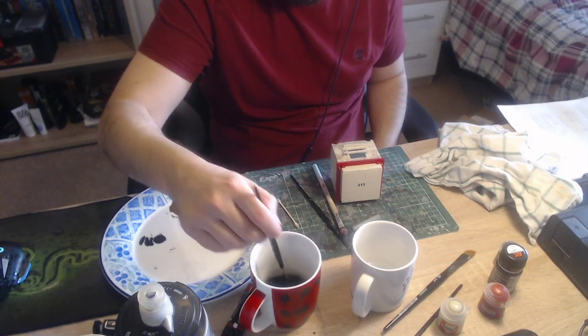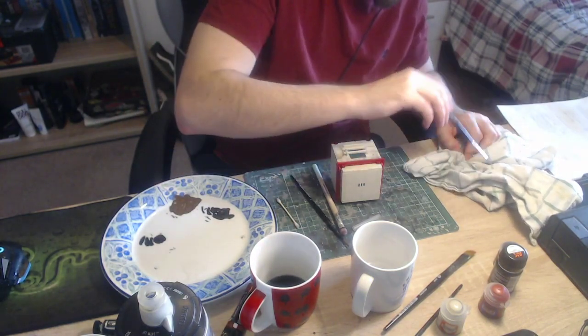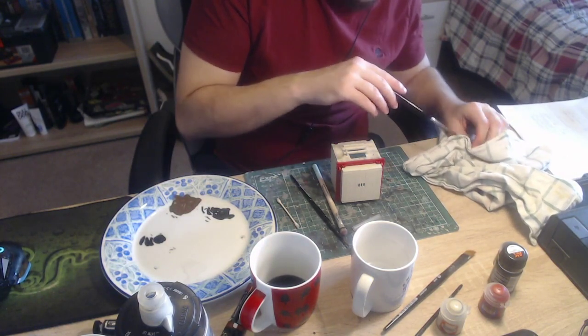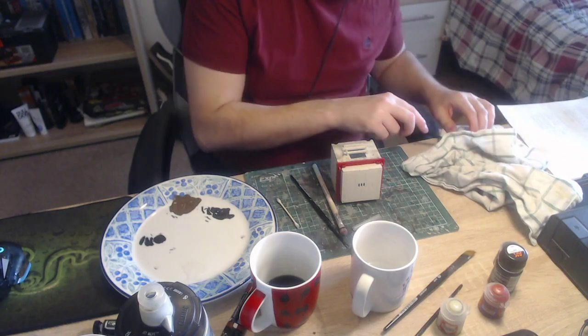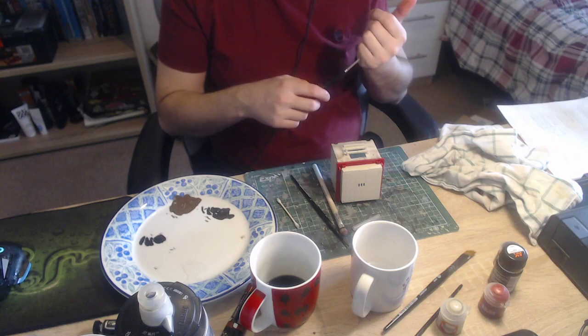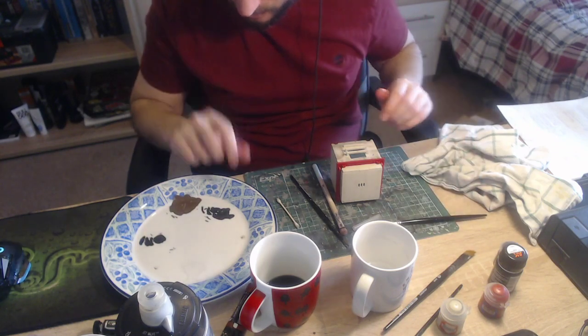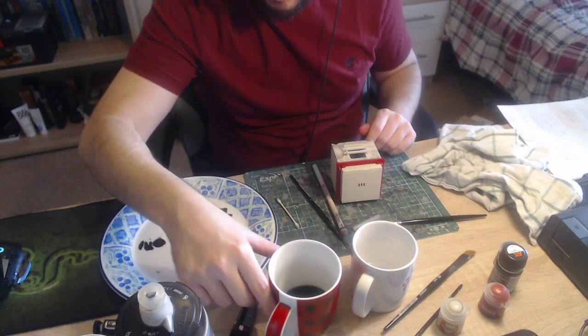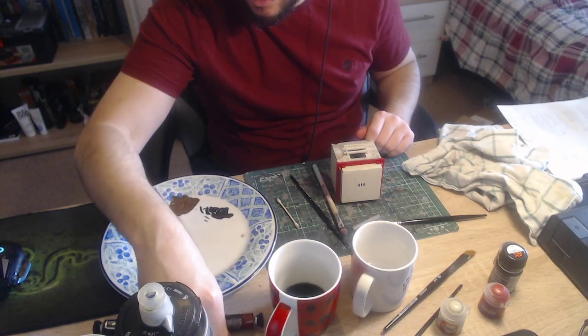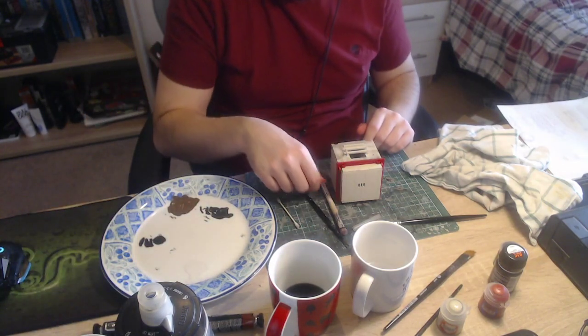Just to give it a bit of, because it's kind of like two tones at the moment. This will just give it another colour. This white I've used is a very warm white, which is kind of like a very, very bright brown in a weird way. So brown is kind of like a naturally darker version of it. It's weird to think that brown is dark black white, but that's kind of how I see it with my eyes anyway.